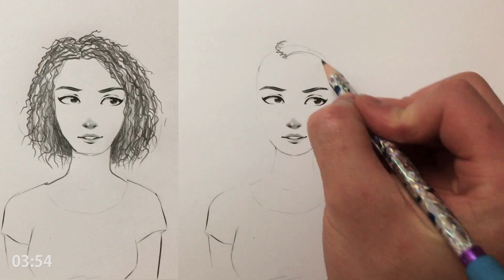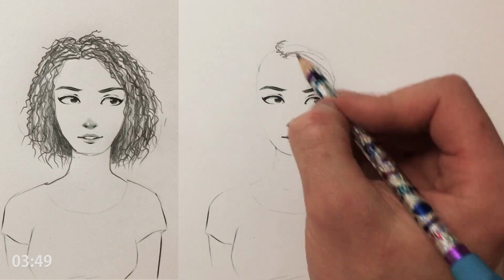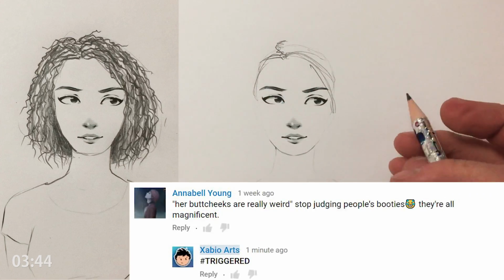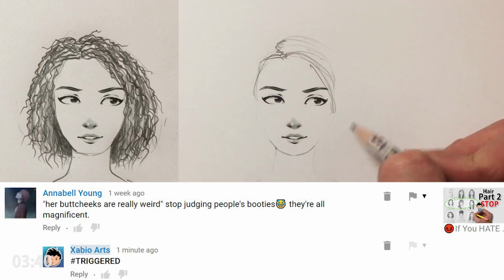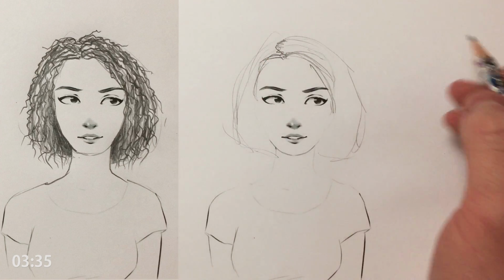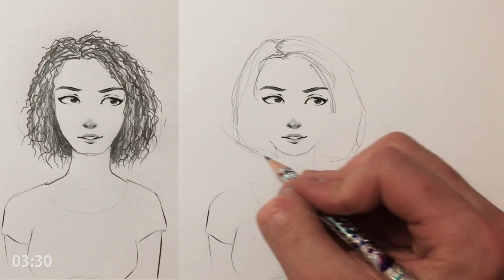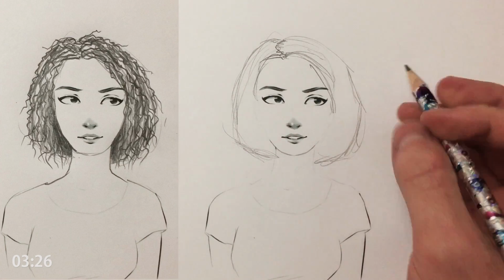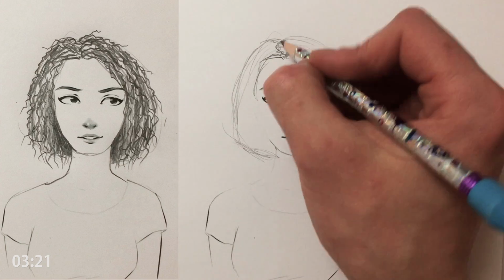Alright, now we're going to do that type of bang that comes down sort of to the side like before. And it goes up around instead of coming down like a normal butt cheek because it's got to be a freaking rebel. But now what we're going to do is outline with lots of volume. And this part is going to be very light because we're not going to do straight lines, we're going to do curvy lines. So check this out. This is an easy way.